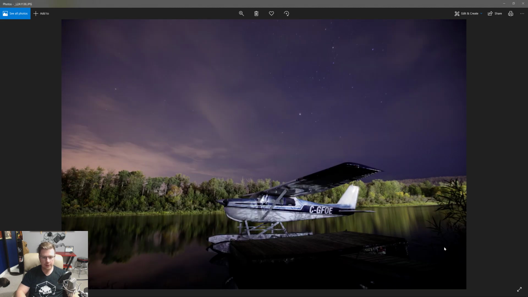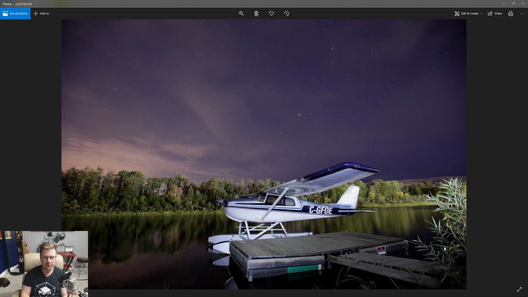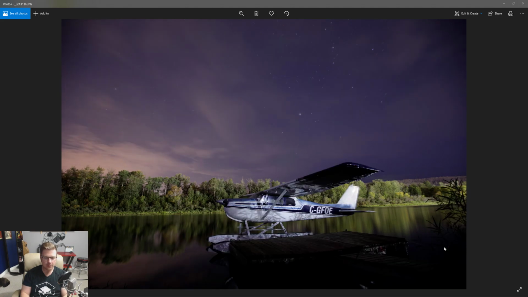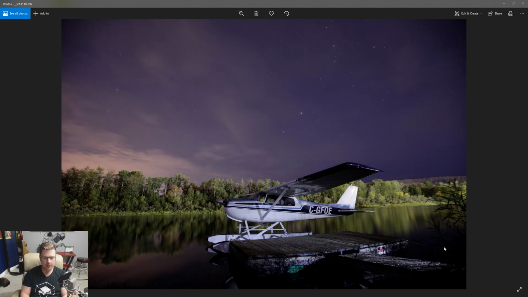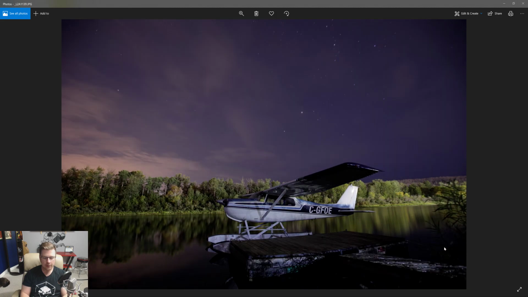And you can see here that we tried one where we had shone some light through the reeds and stuff, and what that did was it gave us a really cool effect on the plane. But I thought that effect would be even cooler on the dock. So we did a couple tries, and then I started to notice there was some foliage kind of adding to the frame of the picture.